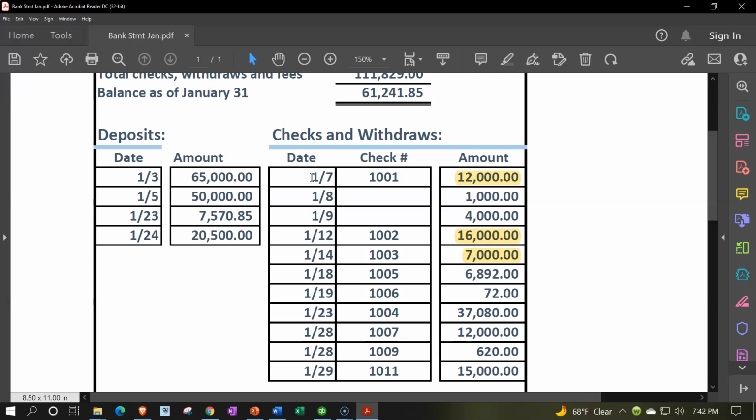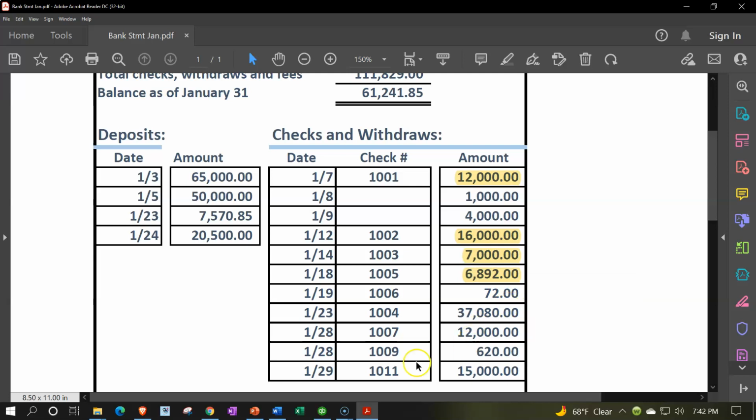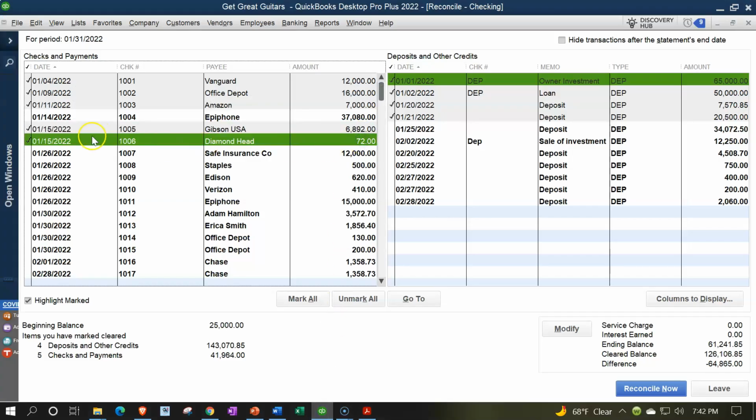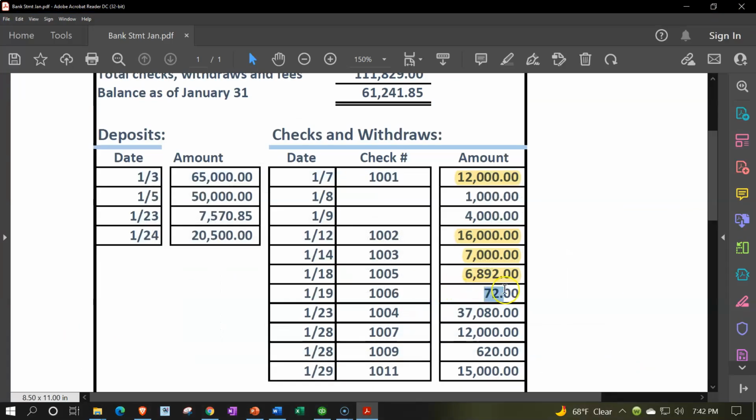If you have electronic transactions, then you would expect it to line up a little bit more closely, as the transactions should take place more rapidly. So we're going to say, all right, let's highlight that one. 72-1006, so we're looking at 1006, 72, date on the 1/15, so that looks good. 1/15 on the date versus the 1/19 here, making that highlighted.